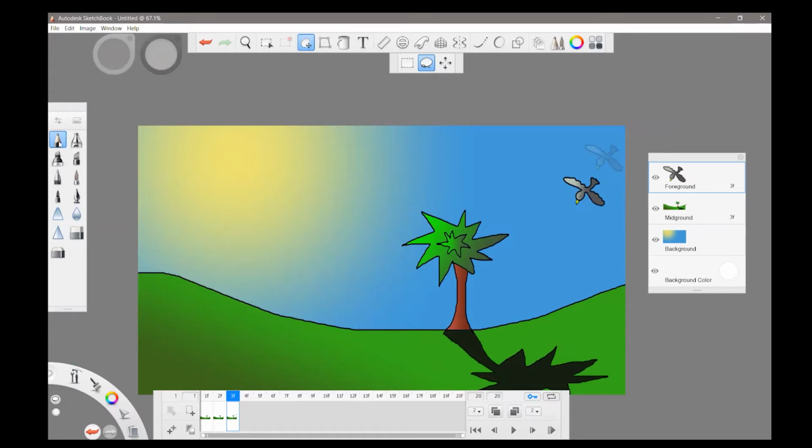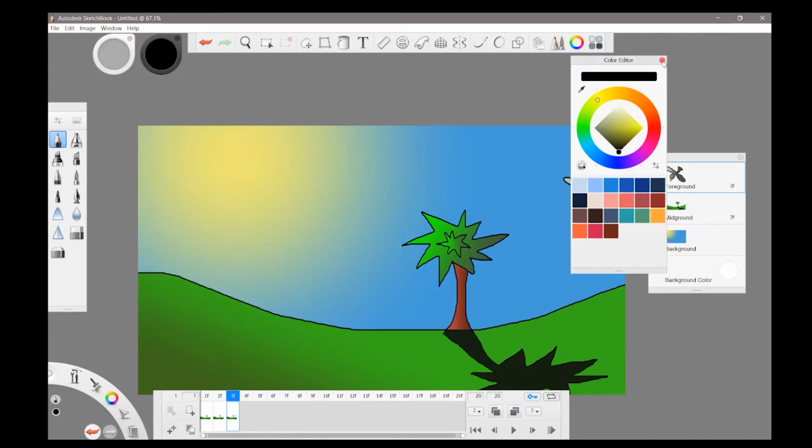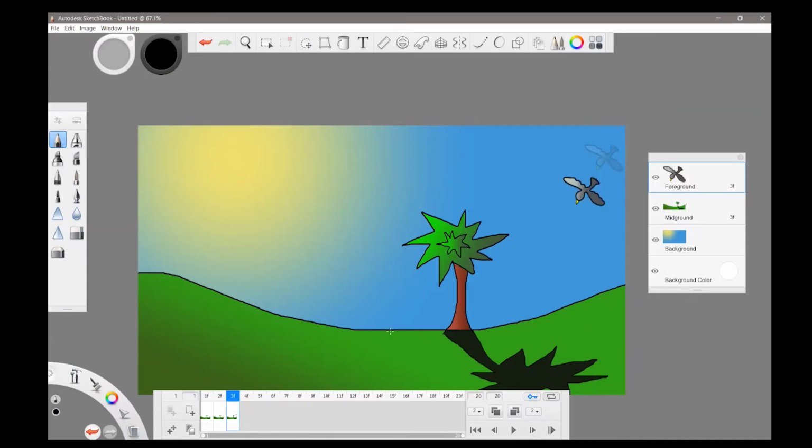So I'm going to get my pen. Now I've got it in white there, but we don't want white. Let's go with black. And we'll just have a little worm. Now, as you can see, I've kept on a harder pencil. I'm not really keen on that. I forgot about that. So I'm just going to click undo. I'm going to go back to my pencil.